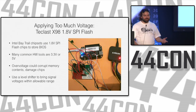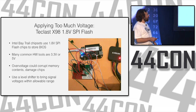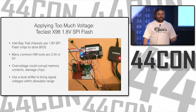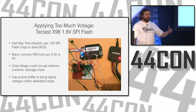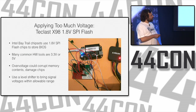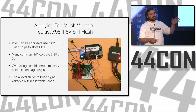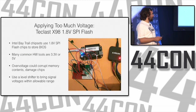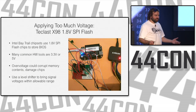And I oftentimes go in and just use the tools that I have without really thinking about this, like in this situation. So I went and hooked up my SPI flash reader to this Bay Trail tablet, and I tried to read the BIOS and got garbage, and then the tablet didn't turn on. And that really didn't help. So if you're going at a system with too much voltage, you're overvolting the chip. In this case, I was overvolting the chip as well as the chipset because I was supplying power. So I could have fried the CPU itself. I could have just messed up the flash chip. When you try and write it with too high a voltage, it just writes garbage to it.